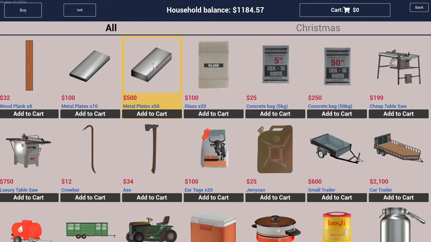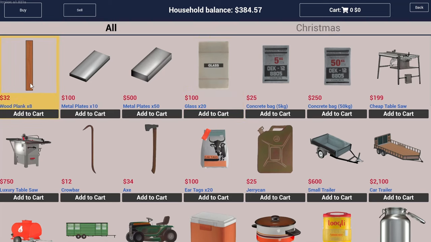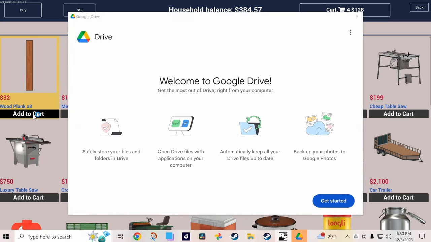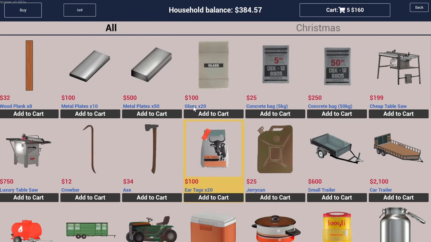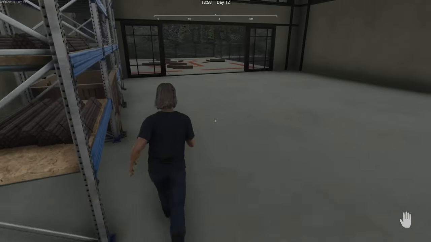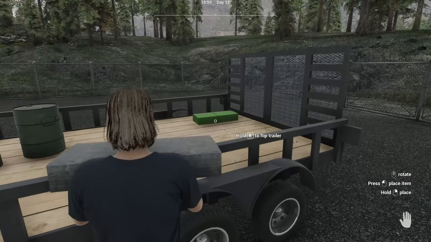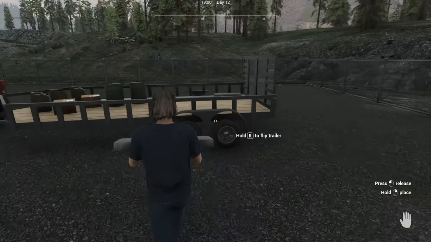Okay, we need 50, 60, 70, 5. Okay, and let's see, 32 for 8 planks. 2, 3, 4, 5, 6, 7, 8. Okay, we're going to get 8. I'm tired of cutting. Planks to build our boxes.